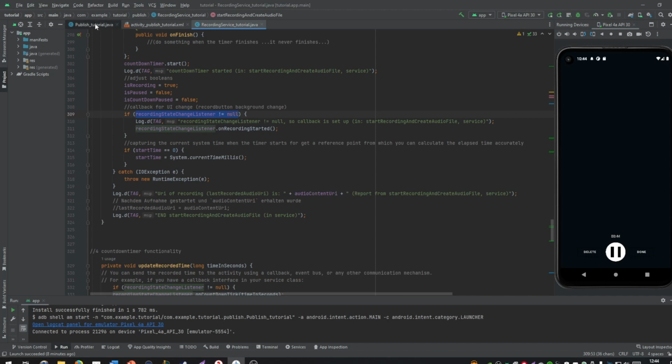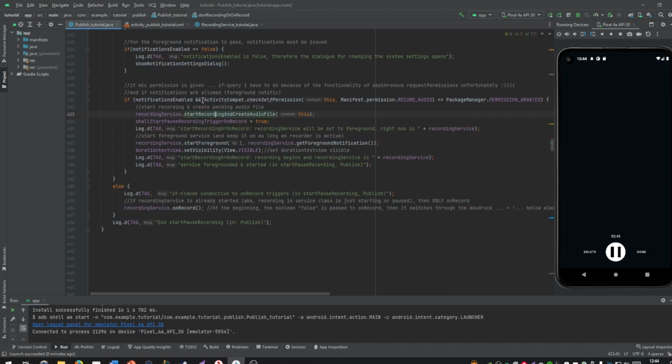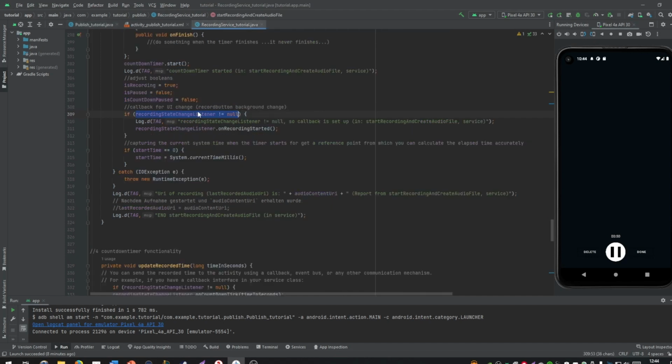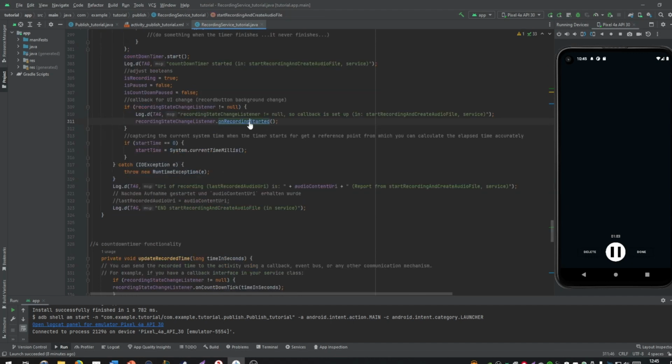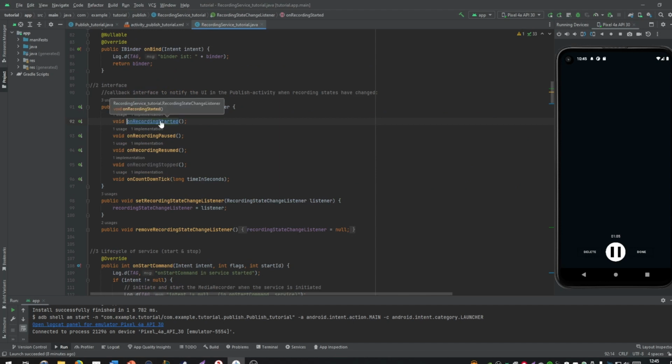It should be like this because in the publish activity we set it to active, and if it's not null, onRecordingStarted will be called. This is one method inside this interface, and onRecordingStarted is basically just a void.